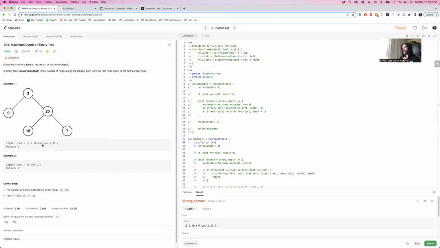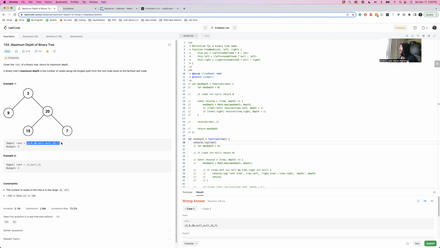And we could decide to not include nulls, or we could be explicit. We could say we go 3 to 9, and we're looking to see if there's any children. Nope, that's null. Okay, nope, that's null. And then we are inserting them as we go along. You can do breadth first search as well, which actually, looking at it, is breadth first search. So we're going 3, 9, 20, null, null, 15, 7. And that's why the output is this way.